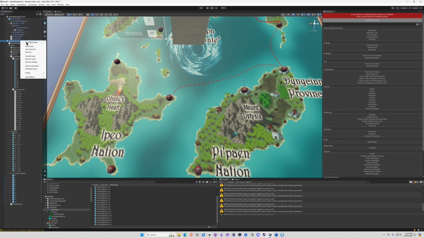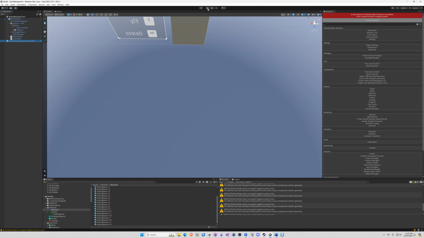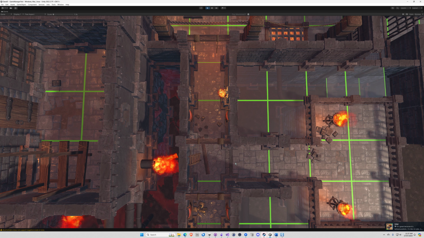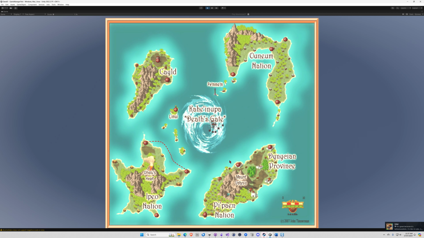So we save the scene, and then I'll just unload it so we can run. Then we play our game. And now we should be able to travel from here to here. Oh, that didn't work. It loaded it. To here.